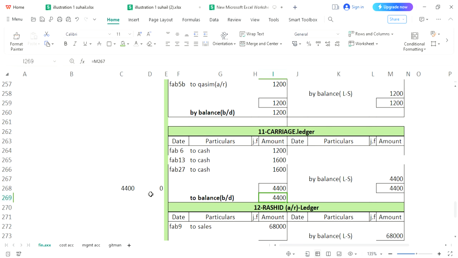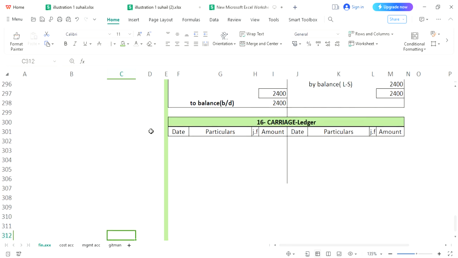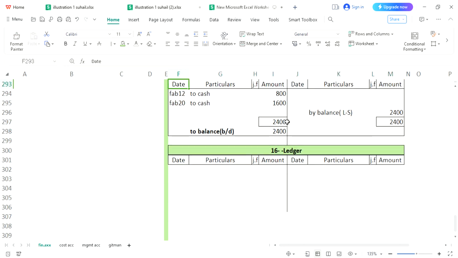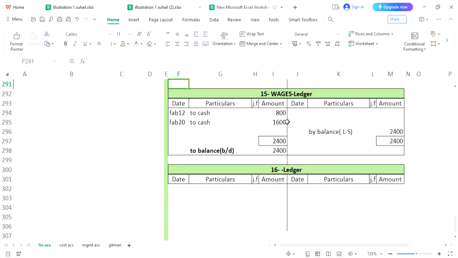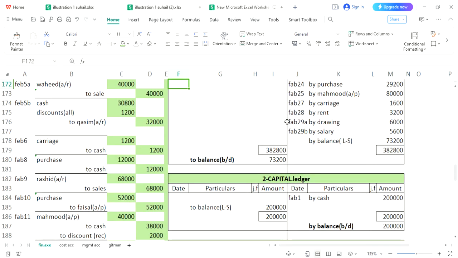You have already done it. It means balance brought down for carriage has been calculated. Ledger for carriage is completed. Let's settle it a little. A line was missing from that place. So this way the ledger for carriage is also completed. So where we were, here carriage was not the ledger. Next, one amount was unmarked, and we have adjusted that amount. The last ledger which was completed was of wages. Let's go back and search wages.